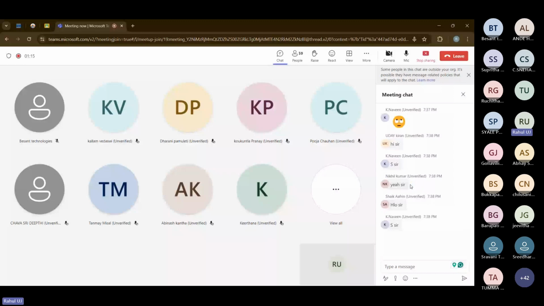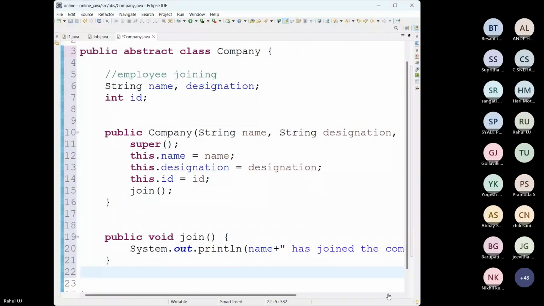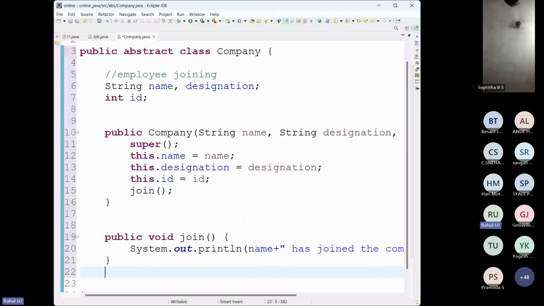Did you guys see the code? In just a minute, I'll do one thing. Is my screen visible now?